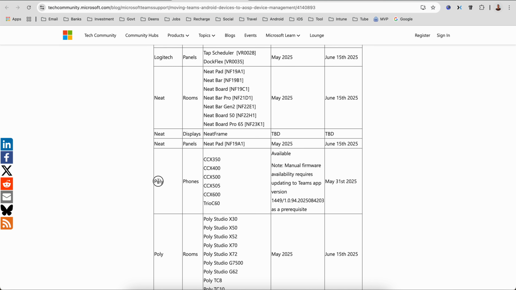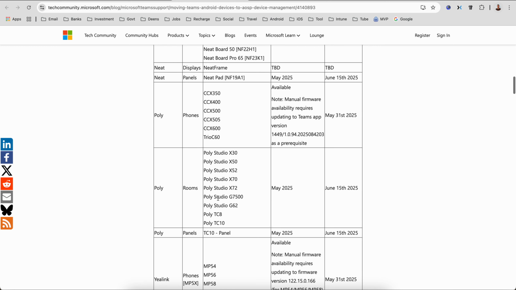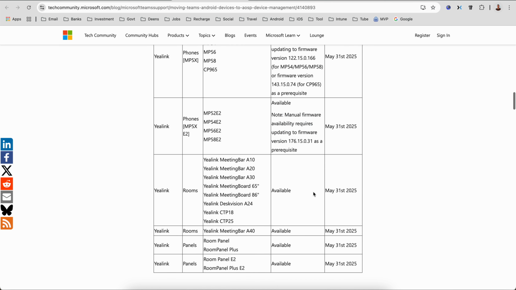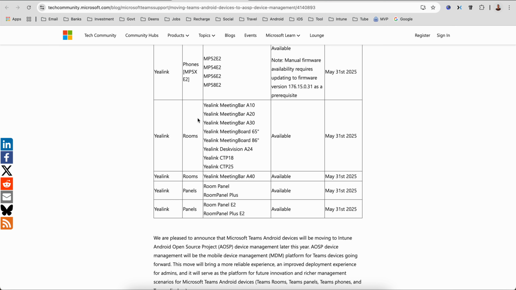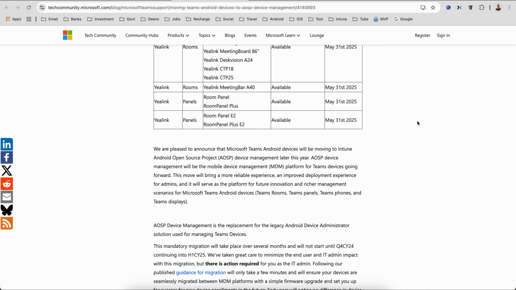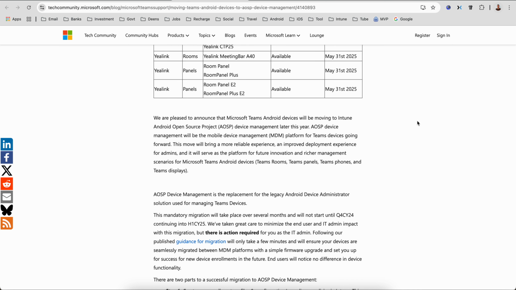If you are using Poly, these devices will be on May 31st. So Poly phones, rooms, panels. Yealink is also one of the best. Any of these phone, panel or room devices, your firmware will be available starting from 15th May.